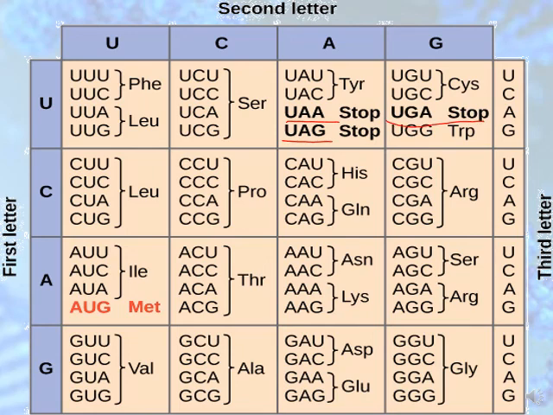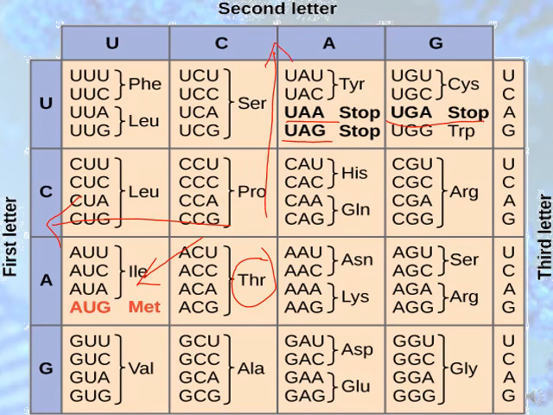For example, UAA, UAG, and UGA, you have to study them. They are called stop codons. For example, the first letter is A, the second letter is C. The first letter A is here. The second letter C is here. So THR. Okay? And so on. So this is the genetic code table. We'll start with the first letter and the second letter. First letter is here. Second letter is in the row. And the third letter, it's okay.